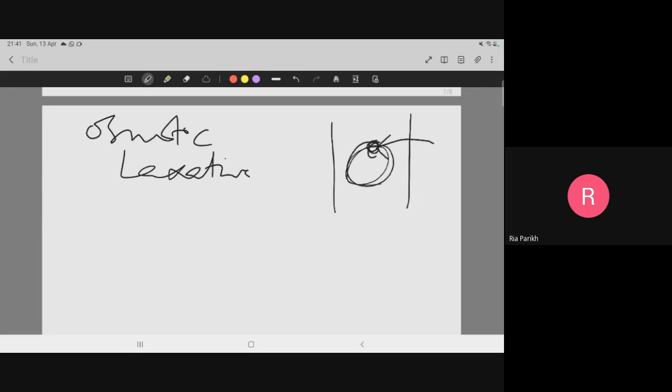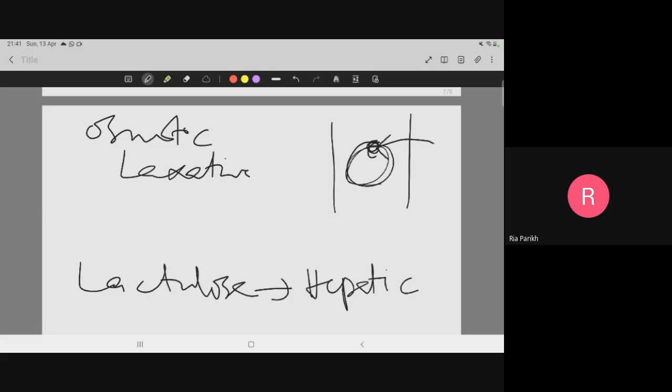An example for this will be polyethylene glycol. You can also remember lactulose. For lactulose, I would tell you that lactulose is first line, or you can say treatment of choice, especially in hepatic encephalopathy. You have to remember this. This is very high yield for Step 1, 2, and 3. They like to ask that lactulose can be used for hepatic encephalopathy. Not just that it is used for constipation, but it can also be used for hepatic encephalopathy.